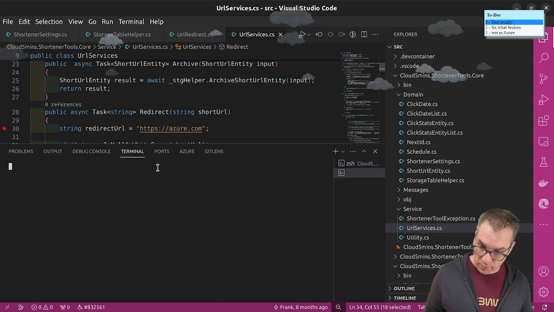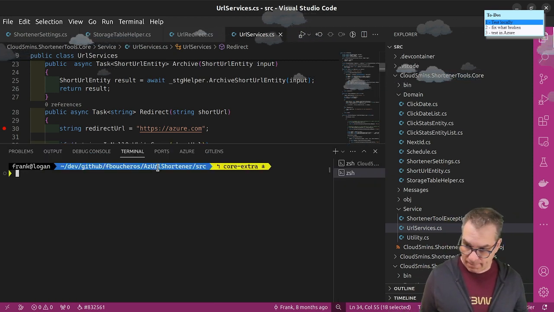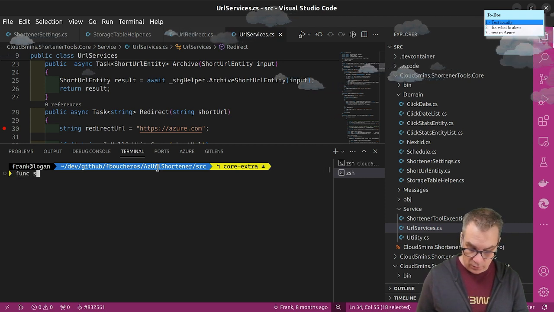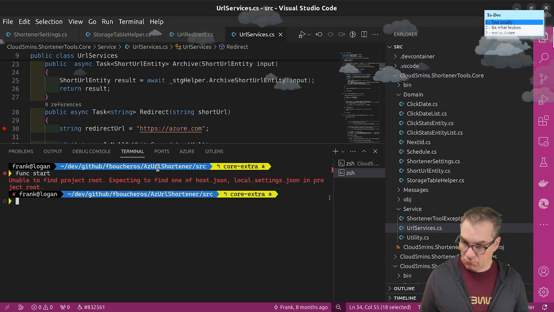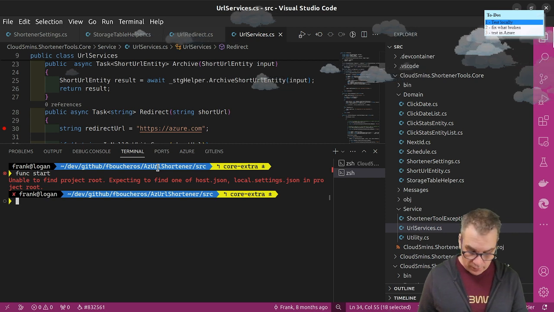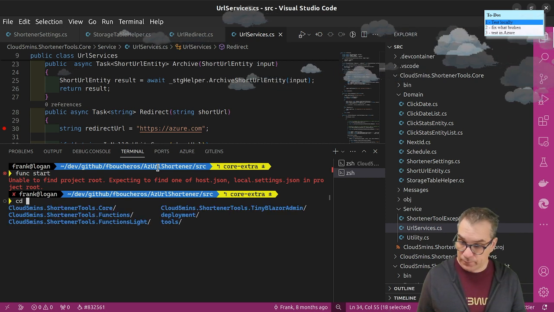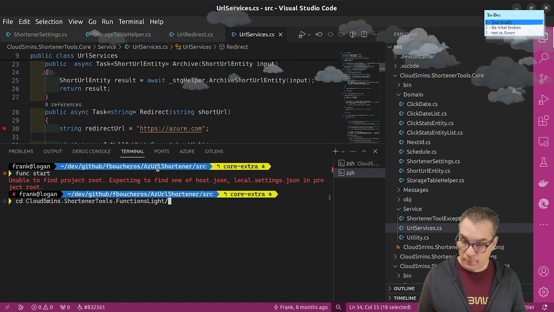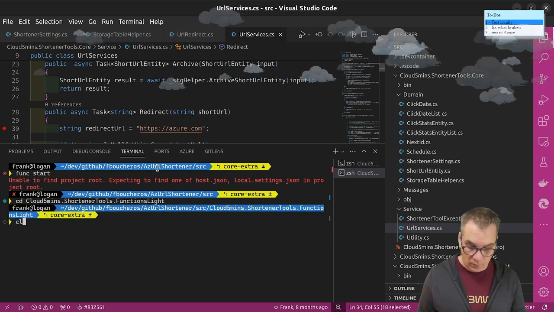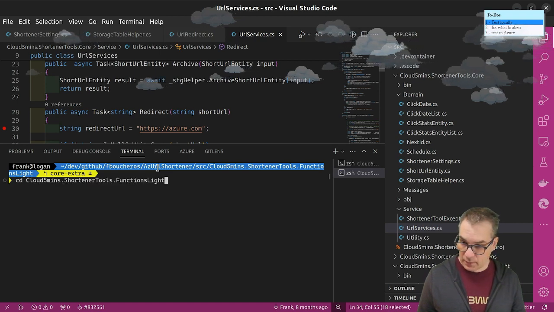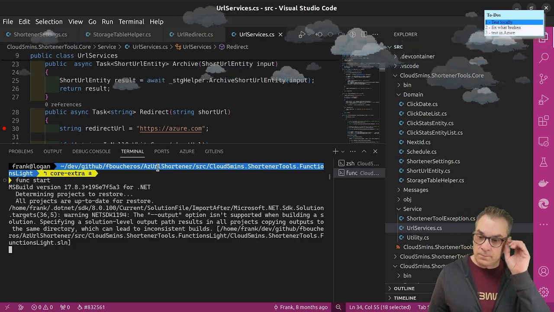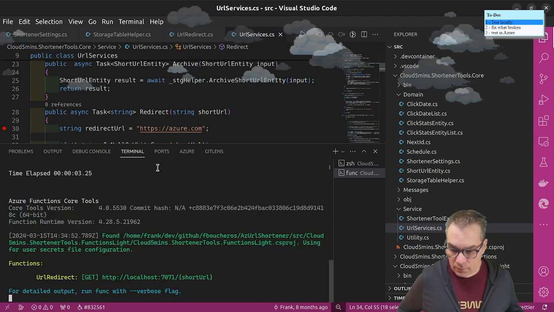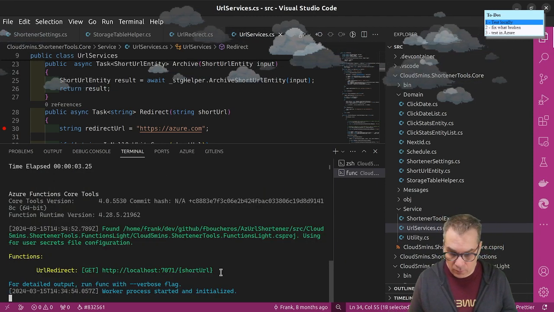So let's open a terminal and do func start. No, I need to go one folder down. Cool, clear, bang, bang, func start. Cool.